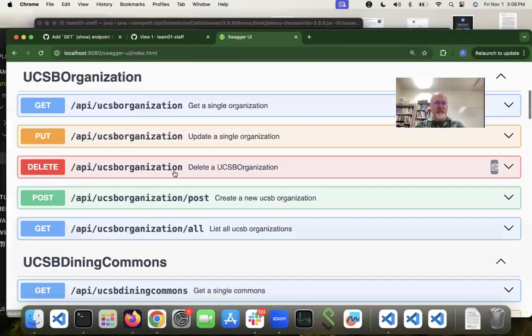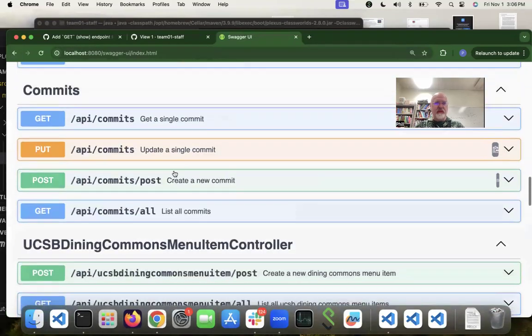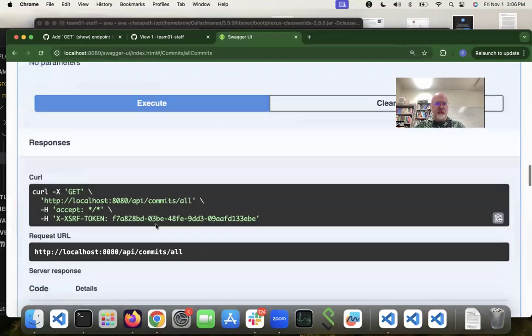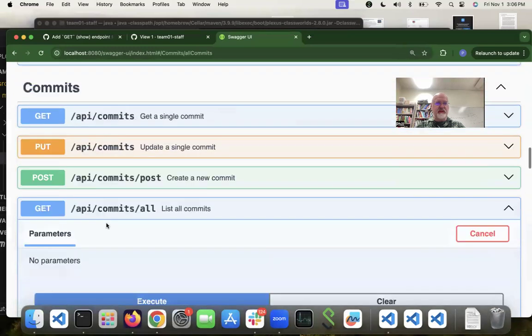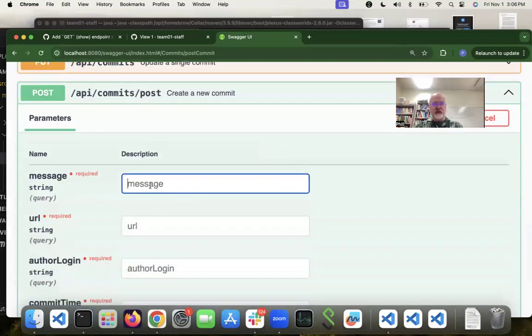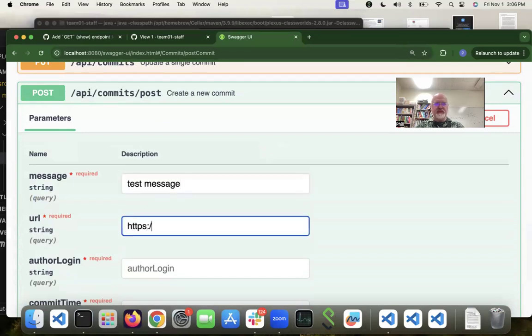We'll go to Swagger and we will come down here to commits, and I will do a get all. And we have no commits in the database. So before I can do a put, I need to post. So message, test message, https github.com example commit ABCDEF.